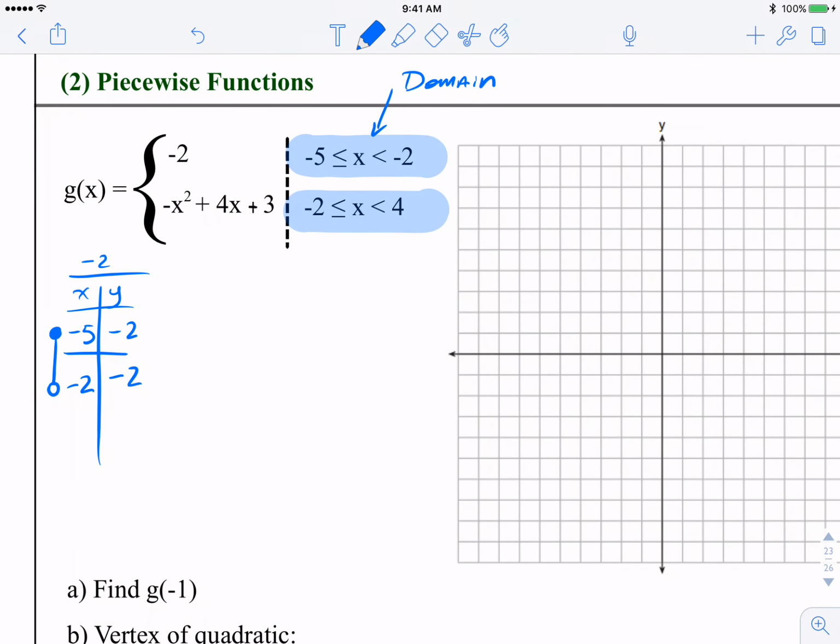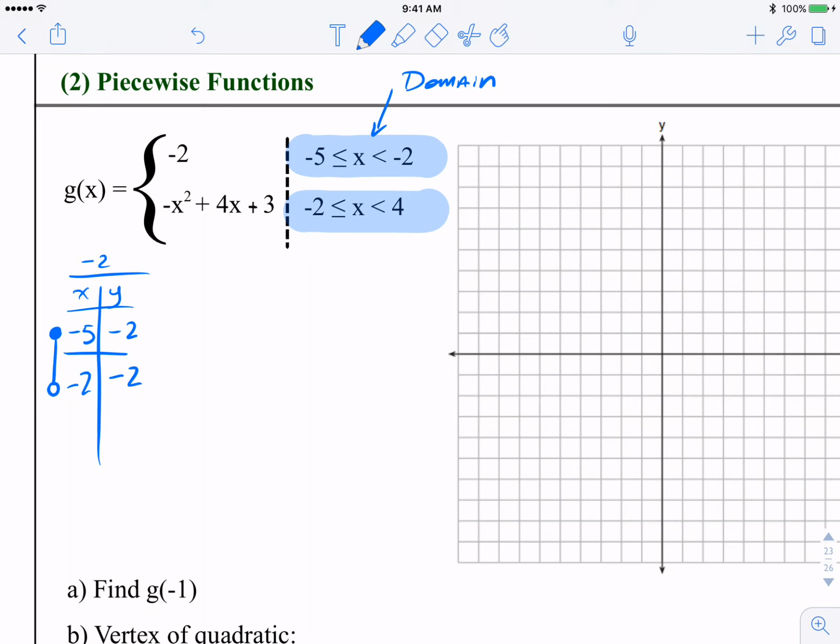Okay, how do I know the difference, or how do I know which one to use? I'm really looking right here. This tells me to fill it in. It can equal -5. And this tells me to leave the -2 open. What you don't want to do is treat the open circle as this. Like, hey, it can't be -2, so I'm just going to go to the next number and use -1. Okay, you're kind of missing out on all the decimals if you do that. And it is incorrect. Okay, you're missing out on all the decimals in between -2 and -1.